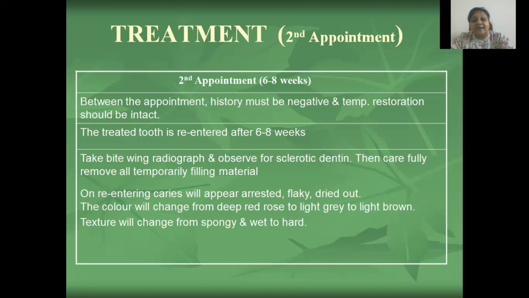Again, you take a bite wing radiograph and observe for the sclerotic dentine. Then carefully remove all the temporary filling material. On re-entering, caries will appear arrested, flaky, and dried out. The color will change from deep rose red to light gray and to light brown. The texture will change from spongy and wet to hard.